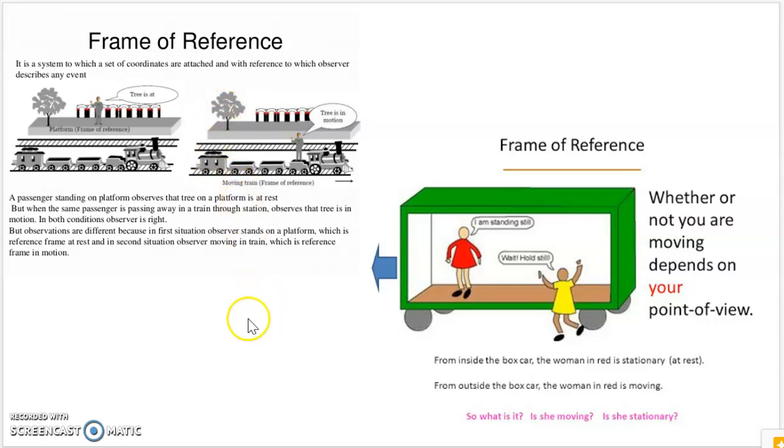It all depends on your perspective. This is also showing that. A person is standing still inside a moving boxcar. They know they're standing still. They're not moving. But this other person on the ground says, no, you're definitely moving. You're running away from me. So what is it? Is she moving? Is she staying still? The answer is both. It depends on your frame of reference. It depends on where you're looking from. If we were looking from the wind's direction, we would see that the Earth is spinning.